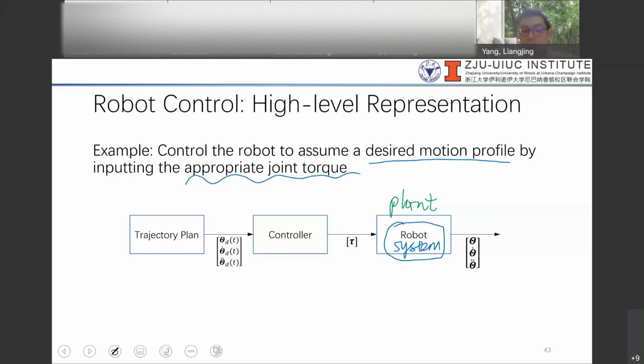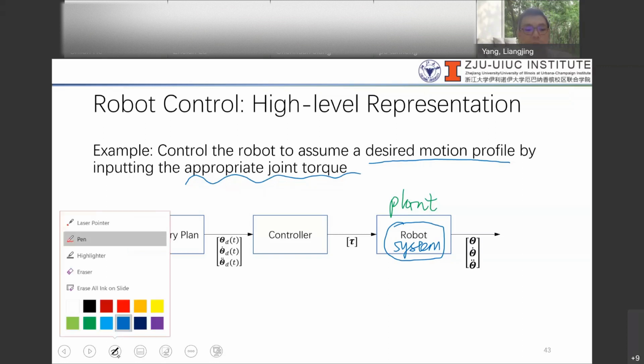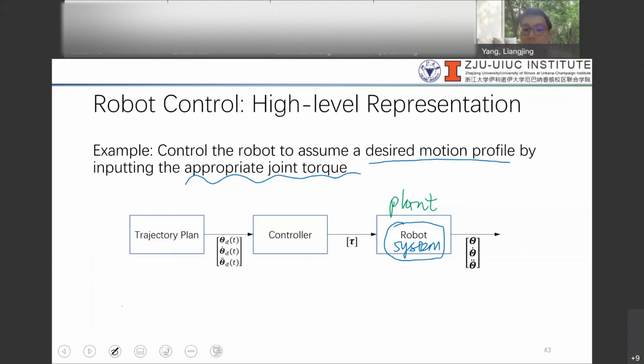So imagine if you are having a multi-linkage, multi-body dynamic system, which is your manipulator arm. So you're going to design a controller that will create a certain motion profile. So this is your motion profile.